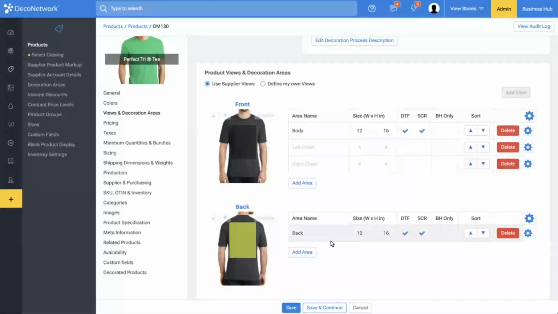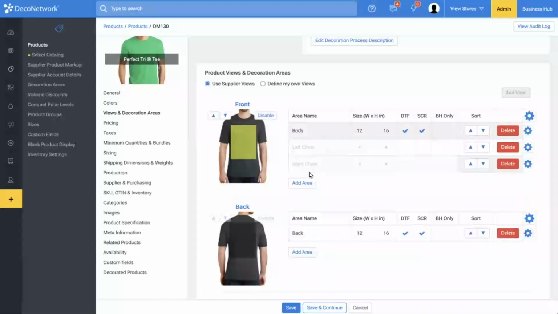So if you ever see, oh, that artwork isn't supposed to be there, well, that's because this order of areas is not the same from product to product. Now it's a little bit confusing, but it's very important that these are consistent and you have the same amount of areas for them. What do I mean by that? Well, so we have a front and a back.